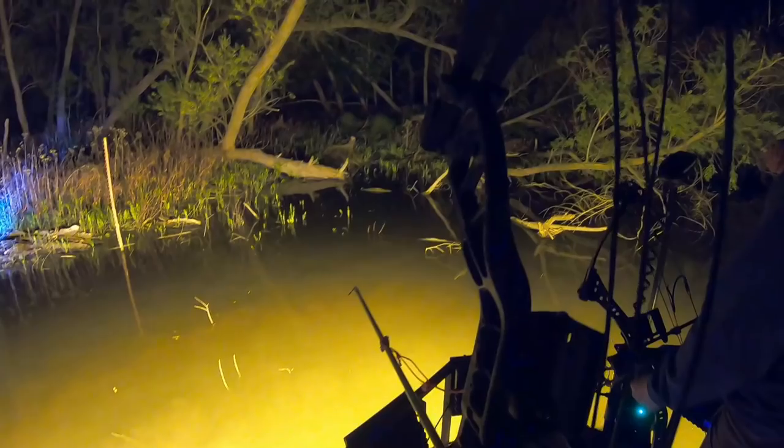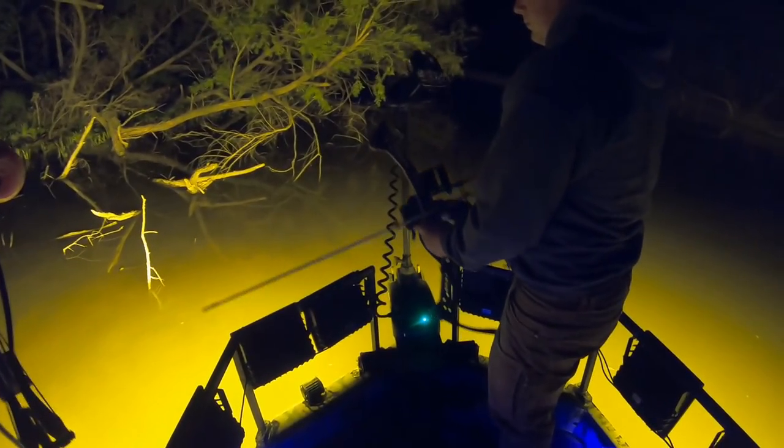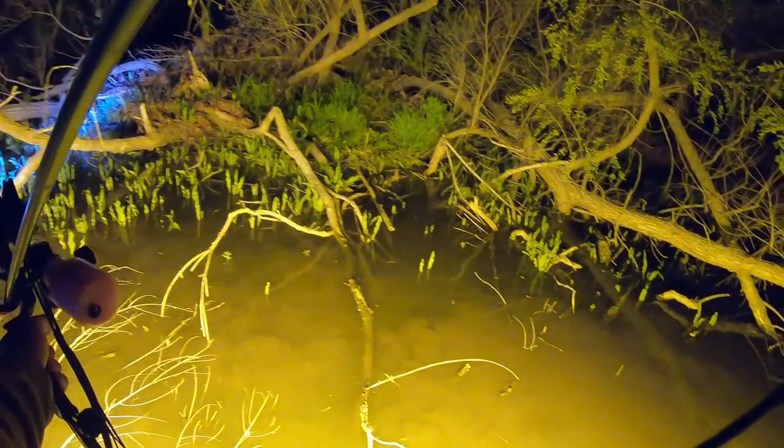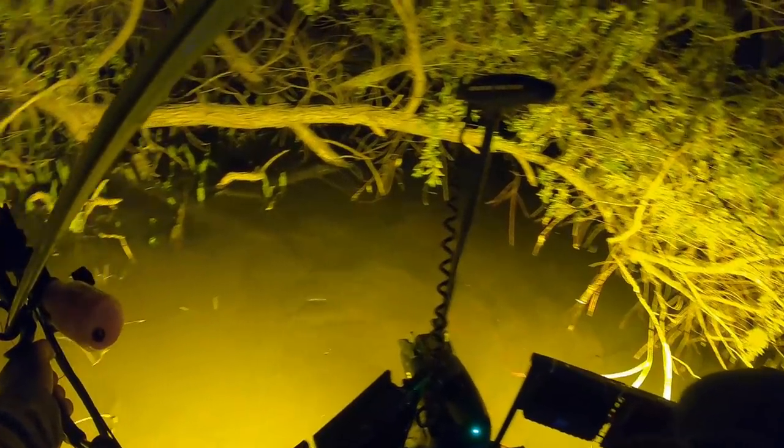Oh, there was one right there going up. Oh, right in front of him. Nice. He was right there. That would have been a good shot, darn it. Get him? No. He looked bigger. Oh, wow, I'm in something good. Got him. Yep. Got him, boys. Little one. Oh, he came off. Yeah, there we go, boys. Got me one. Did not get the shot on camera, but there she is. Yeah, buddy.